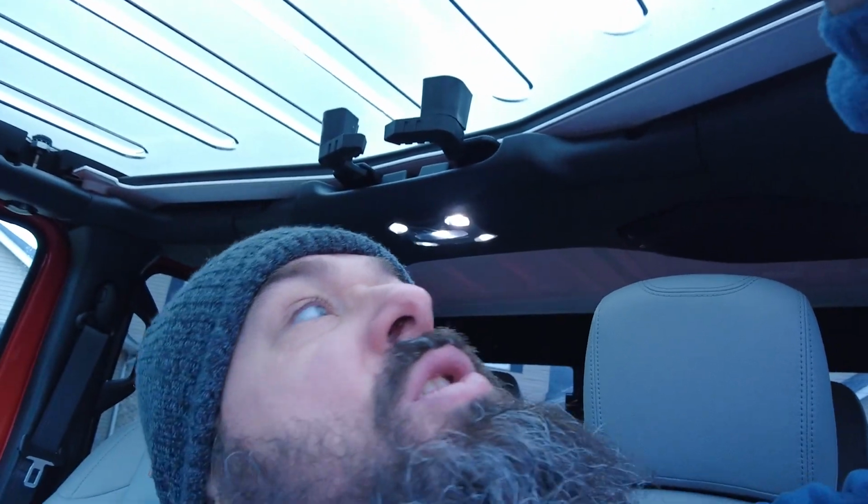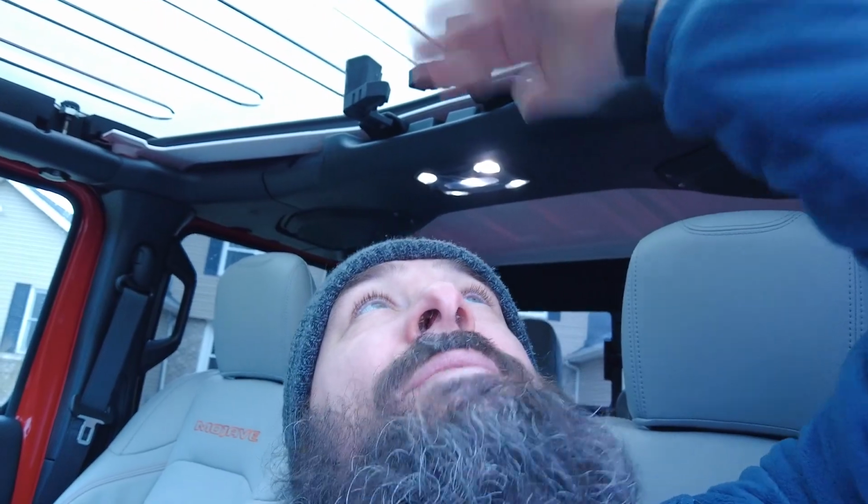And you would think it'd be hot in the summertime. It's no more hot than if you had the top off or if you had one of those sunshades on there. And that's another benefit. With this top, you could use the sunshades that typically go on when you take the top off if this is too much. So you can have a sunshade here, that see-through mesh. You can have that here and still have this top on.